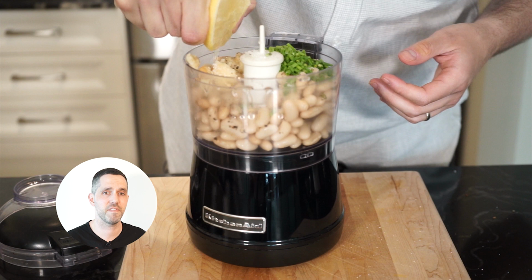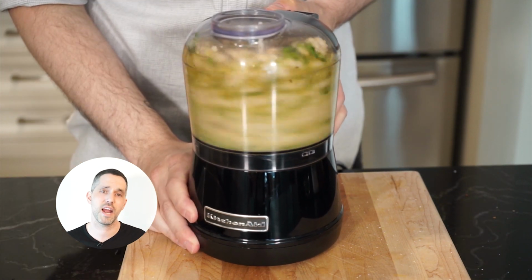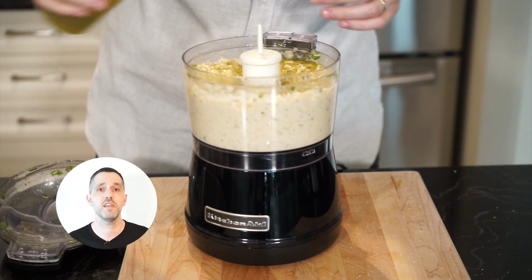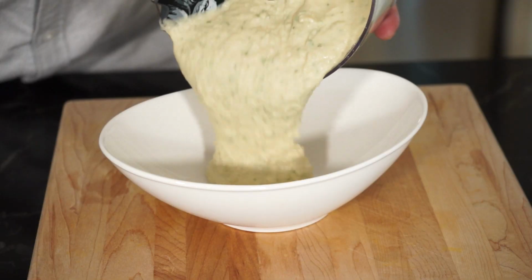Squeeze the juice out of a 1/2 lemon and add about a 1/2 cup of extra virgin olive oil. Pulse to your desired thickness, and you may have to adjust with more extra virgin olive oil or even some water. Have a taste, adjust any seasonings, and then plate.